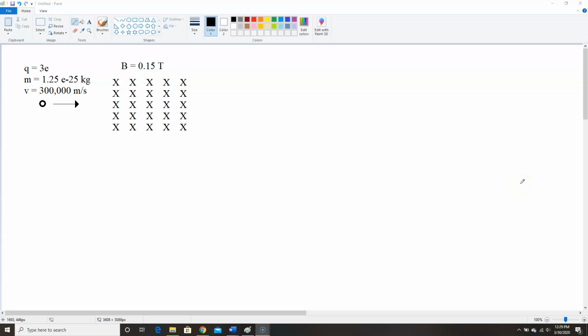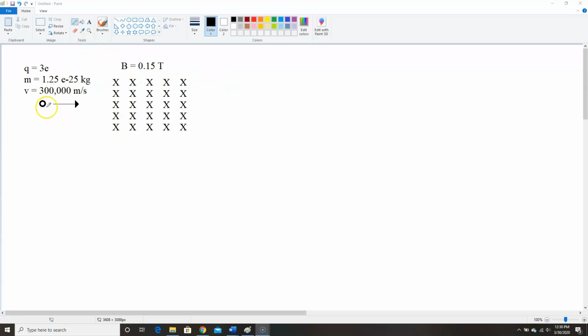Hello everyone. So in this particular problem I'm going to show you how the magnetic force works on an individual charge. I did a video for the bonus question that was released on Sunday, and in that one I showed you how forces of two wires interact with each other. So on this particular one, what I want to do is just deal with an individual charge, and I also posted up the solution on this outline to the one with two wires.